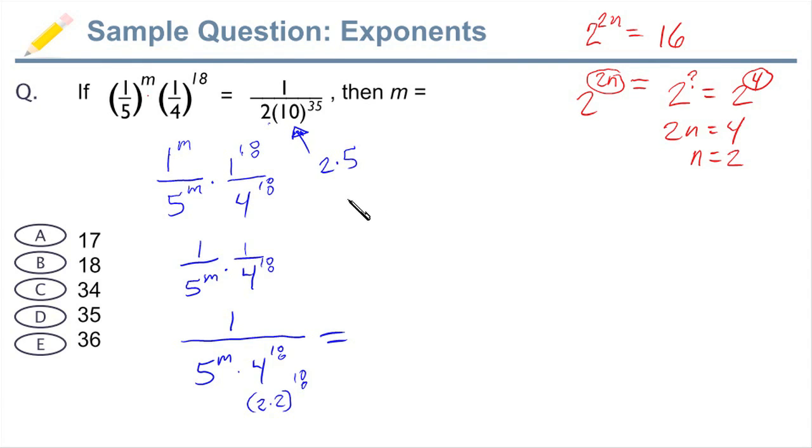And obviously I'm kind of talking stream of consciousness, but this is the thinking that you want to be doing in a problem like that. So we've already kind of manipulated the left side of things. How do we manipulate the right side of things? Well, we already started off, and we recognize that it's the same thing as 2 times, well, 10 is the same as 2 times 5 to the 35. Okay, so let's continue to build this thing out.